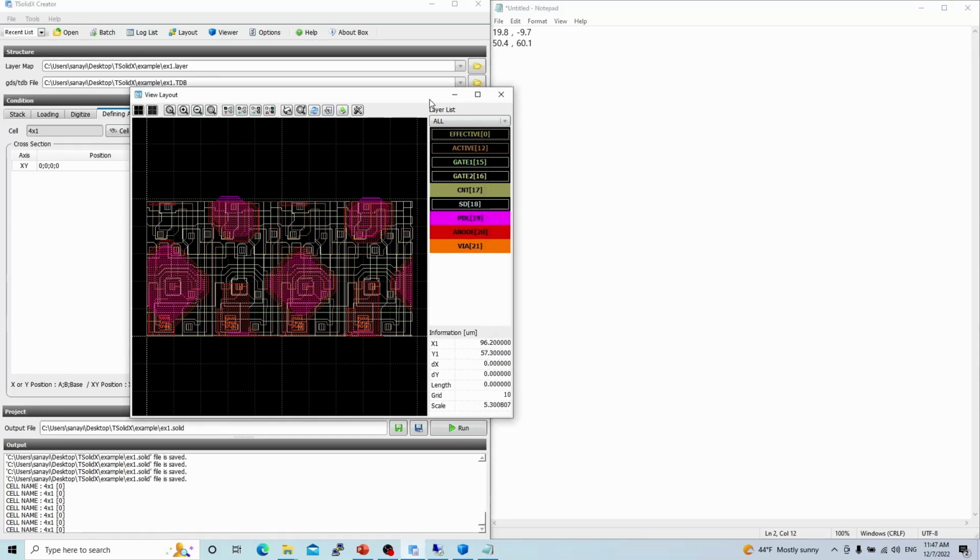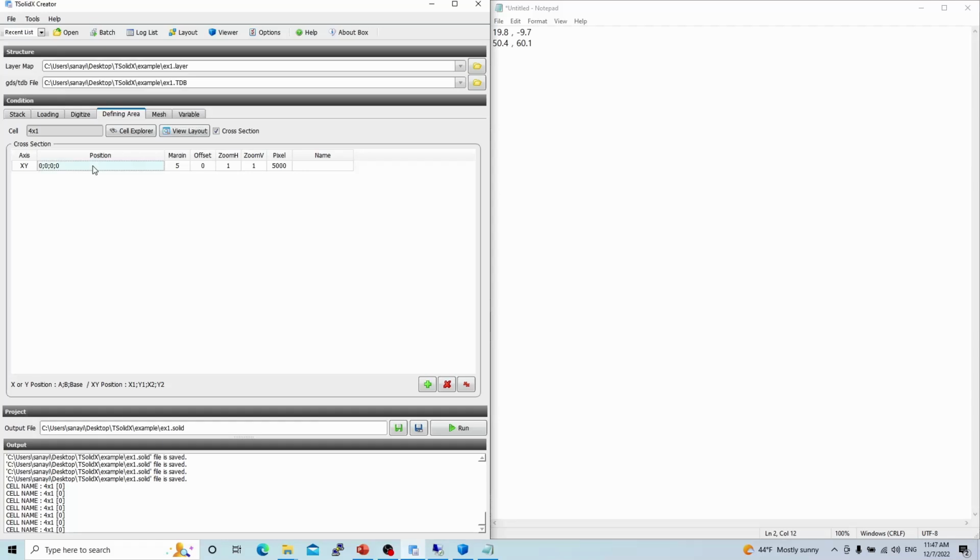And then input them in the form of x1 semicolon, y1 semicolon, x2 semicolon, y2. So I will modify the position.